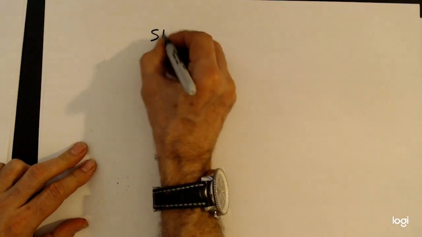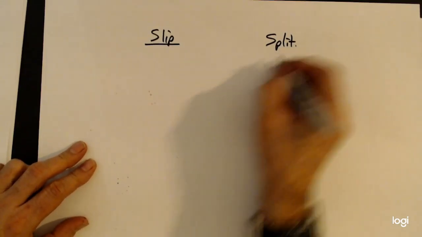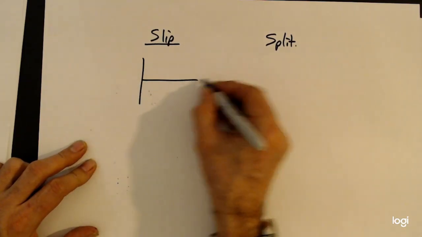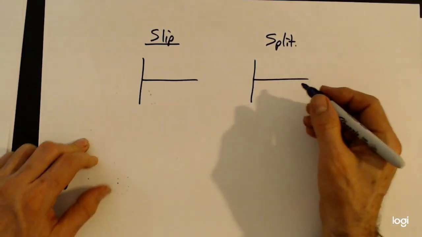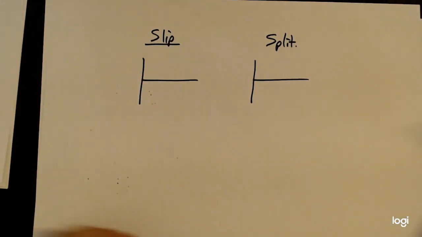Instead of trying to write an explanation of this, I think it's probably faster to draw one. So I would go slip ring, split ring, and draw the signal that you're going to get. As long as you label the axes, this will have meaning. If you don't label the axes, they won't mark it at all.